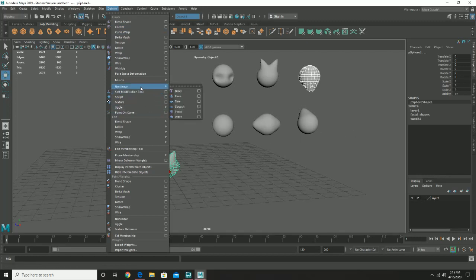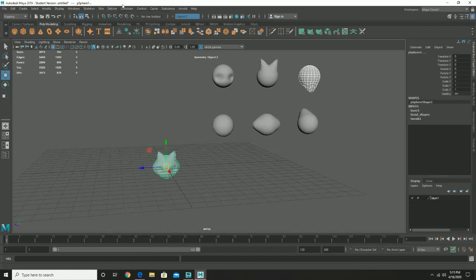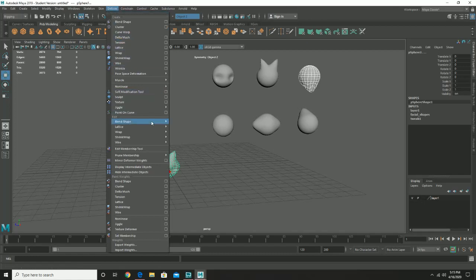I can go to nonlinear. Oh, not linear, sorry about that. Let's see. There we go. The blend shape area over here, and add, and the settings box. The settings box is very important. You'll see why in a moment. So I'll do that whole process one more time. Deform, blend shape, add, and hit the settings box. That part is key.